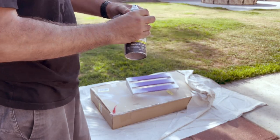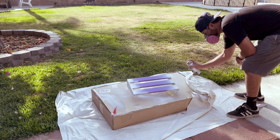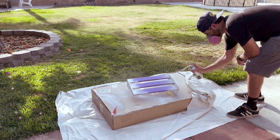And now the color, just some basic matte gray. I'll apply three coats, starting lightly on the first coat and going heavier by the third.